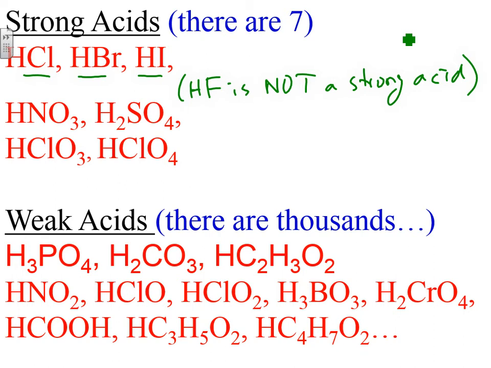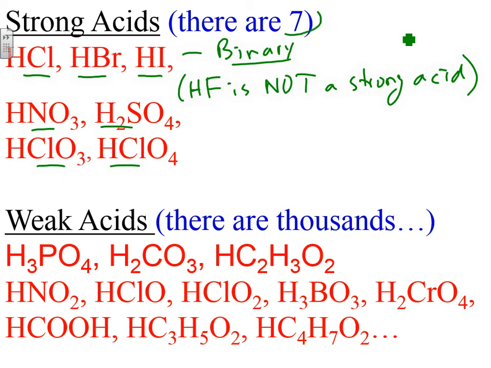So these are your binary acids. And then we have 4 oxyacids that are strong acids. So we have nitric, sulfuric, and perchloric and chloric. Chloric and perchloric here. And the ones that are lower, the chlorous and hypochlorous, are actually weak acids. So it's interesting that in the universe there are only 7 strong acids, and I like the number 7.